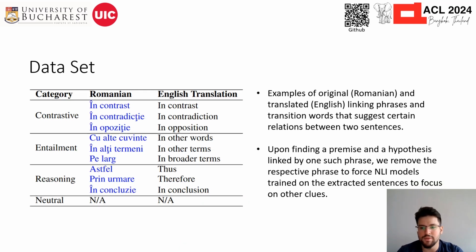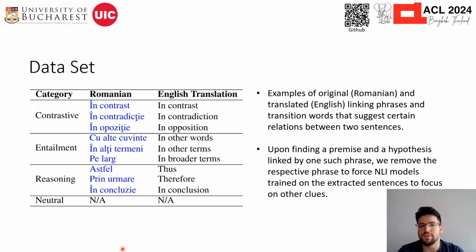In order to apply distant learning, we had to identify a set of structures which accurately reflect the relationship between adjacent sentences. For example, we identified the following structures: in contrast, which reflects a contrastive sentence, in other terms, an entailment, and thus a reasoning. After searching for these structures across our text, we select the sentences that contain them as hypotheses for our datasets, and the sentences that were before them are selected as premise.